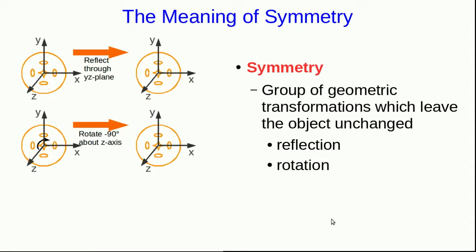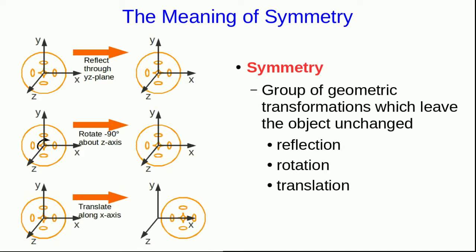Often it's useful to refer symmetries to a set of axes. So for this set of axes that I've just defined, I could say that this alien happy face is symmetric under reflections through the YZ plane and rotations about the Z axis. But the real reason I just introduced axes as a way of talking about symmetry is so that I can talk about one more type of symmetry which this alien happy face doesn't have, and that's translational symmetry.